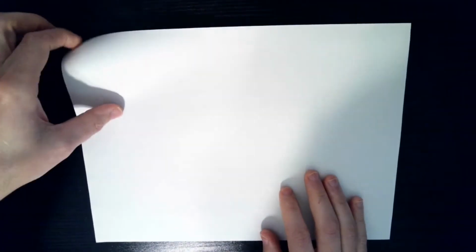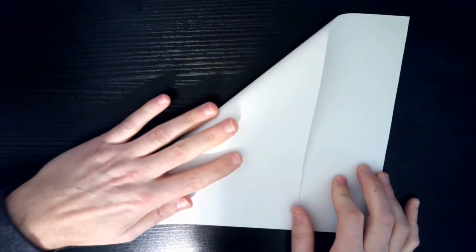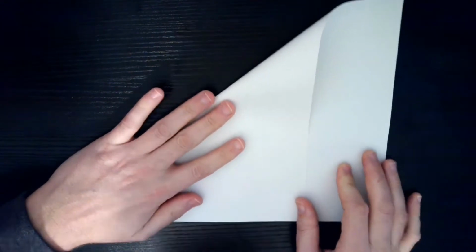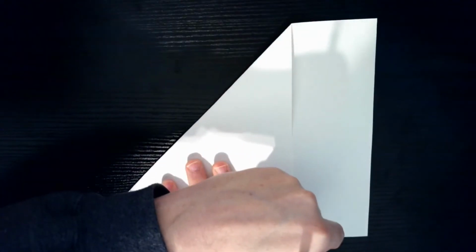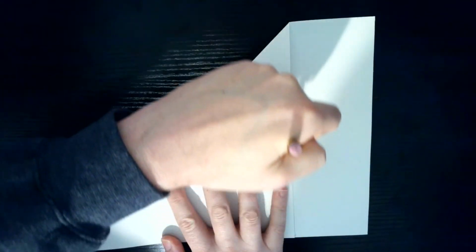So here's what I'm gonna do. I'm going to use this piece of paper, and for your first piece of paper, what we want to do is cut it into a square shape. I'm just gonna fold my paper like this, just kind of make a triangle. The reason I'm doing that is because that will give me a nice square. And I'm just going to take my pencil right here and draw a line. It doesn't have to be perfect. And I'm going to go ahead and cut this side of the paper off, and that will leave me with a nice square.